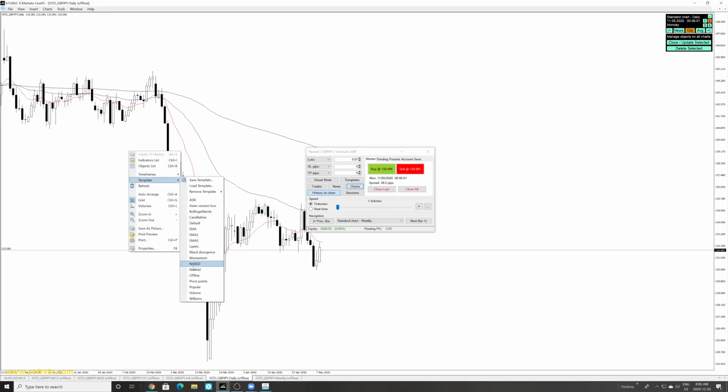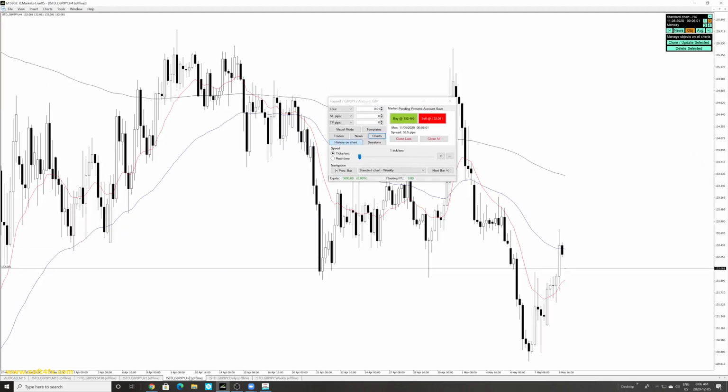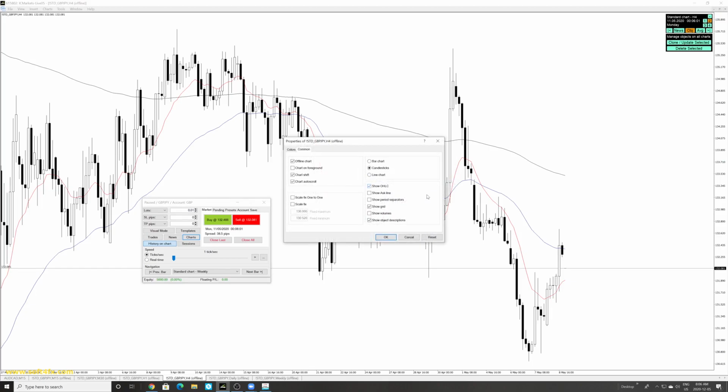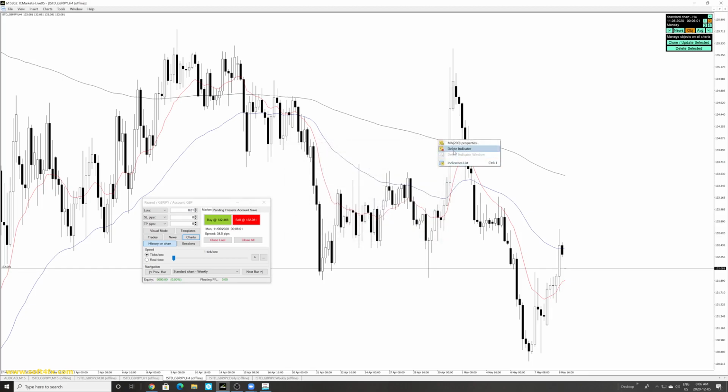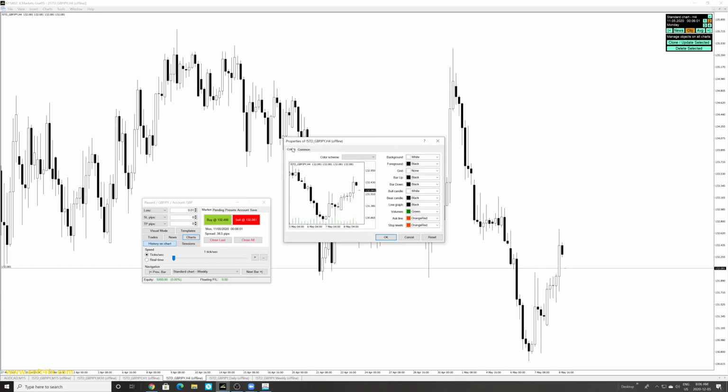So the way to get this template, right? This naked template. A lot of people ask me, hey man, how'd you get this naked template? Did you download it? It's pretty simple. Let's say your charts have these lines on, EMAs and stuff. You're going to remove these indicators over here, right? Then we're going to go to properties, and then to colors, right? You can change whatever you want here. Let's say bar up you want to be aqua, bar down you want to be purple, and from the inside you want to be, let's say, green, right?